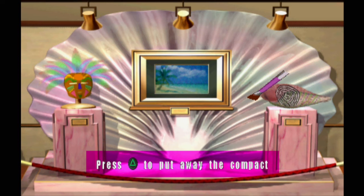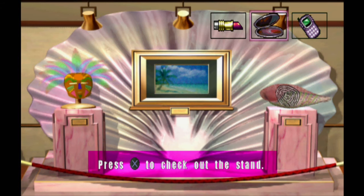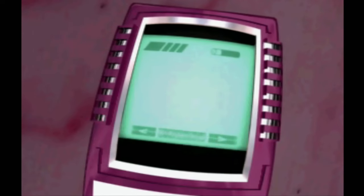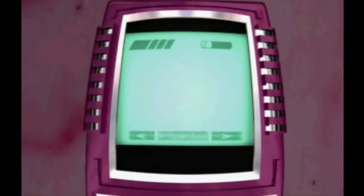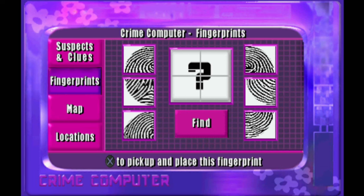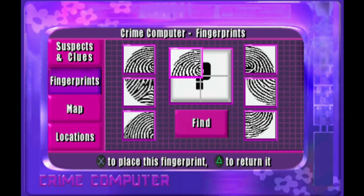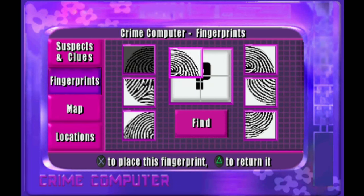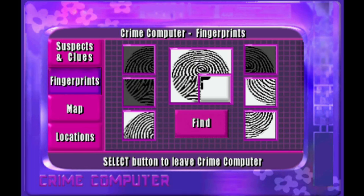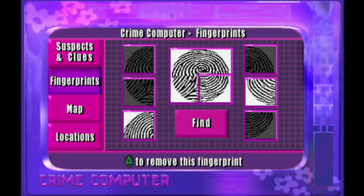Cool! Another fingerprint! We're all over this case. Use the directional buttons to highlight the fingerprint sample you want, and press the X button to pick it up. Next, move the sample into the box in the center of the window and set it down by pressing the X button again. If you want to remove a sample, highlight it and press the triangle button. The sample will be returned to its original position on the side of the screen.